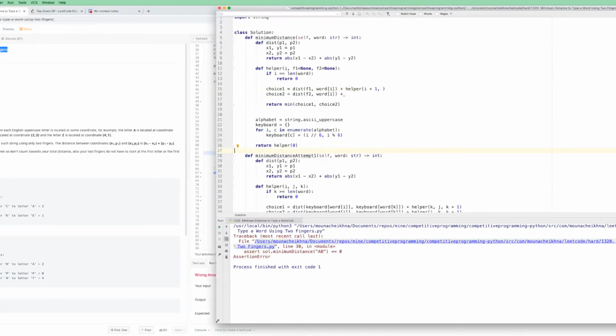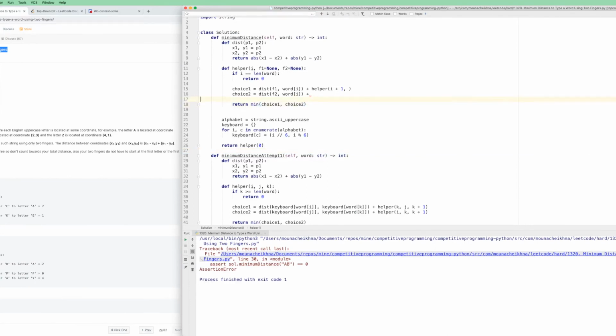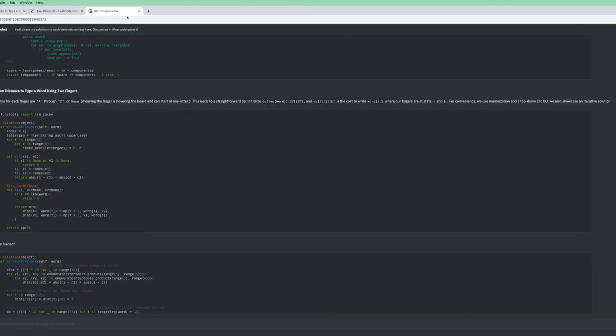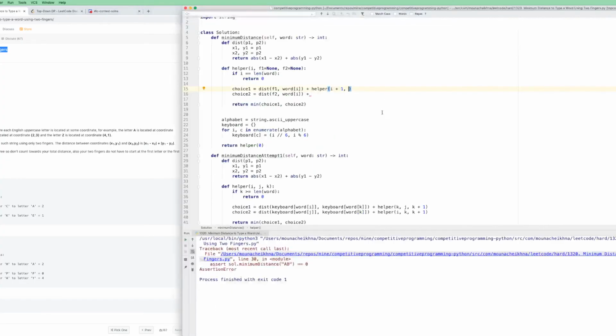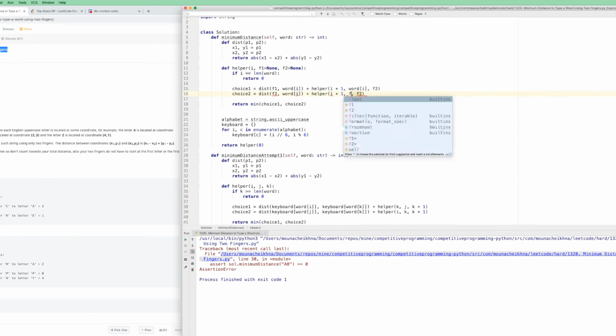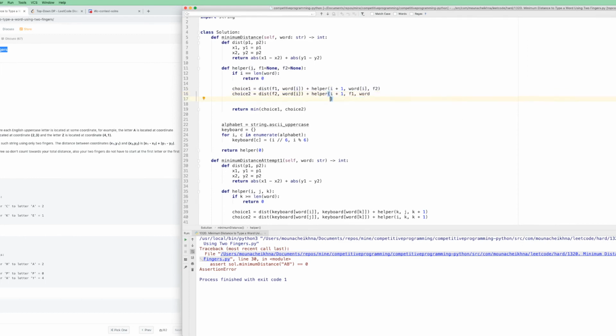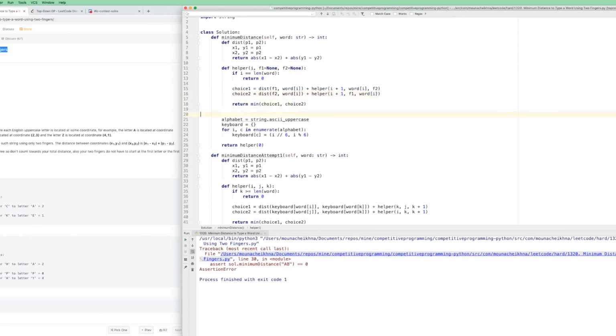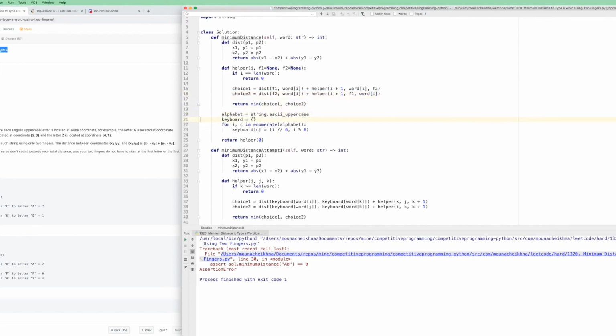So here F1 is going to be placed at word I, and F2 would still be where it is. And then for the second one, this one will still be at F1, and this one will be at word I, right? Pretty simple. And then we return the min of the two choices.